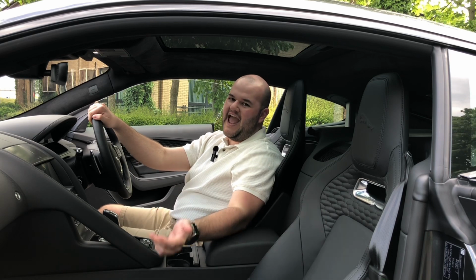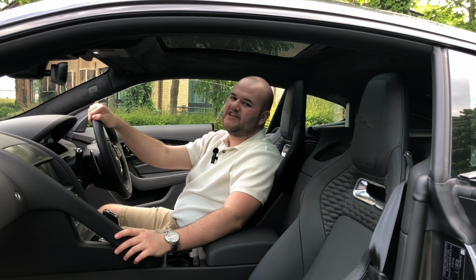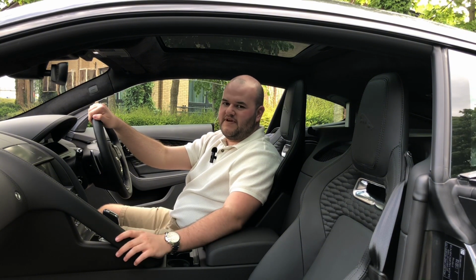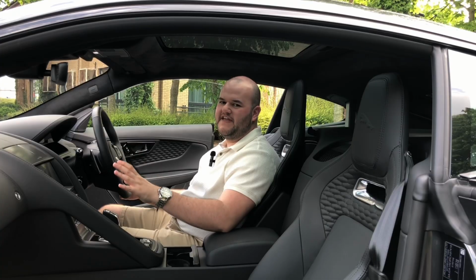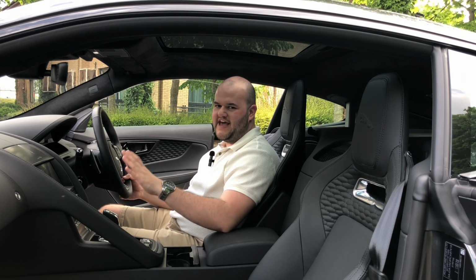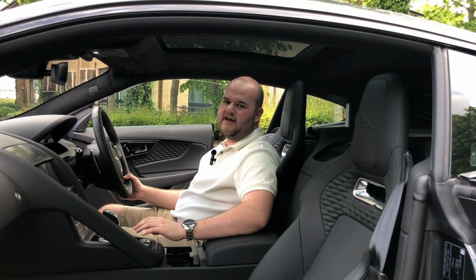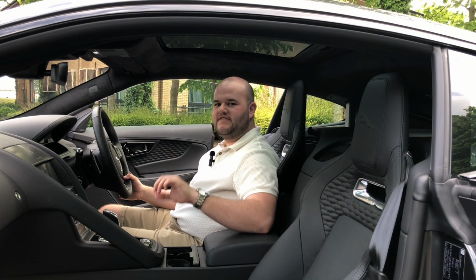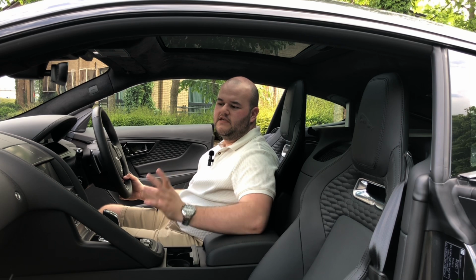And realistically, it is a sports car. It's not meant to be very practical. So they've tried their best, but I think there's a lot of missed opportunities. You do still get your 10-inch touchscreen display, and it's very responsive. It also comes with Apple CarPlay and Android Auto, but you do have to plug them in, and because the car hasn't had an update, there's no USB-C ports, it's just the standard older ones. So if you've got newer phones, you can't really connect.